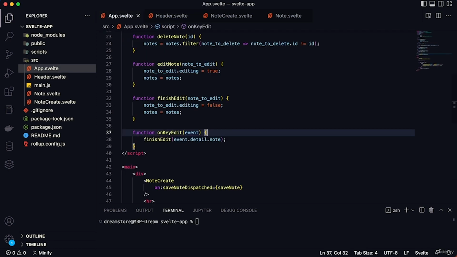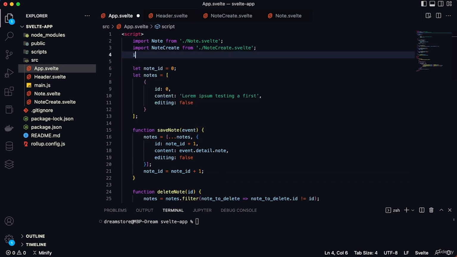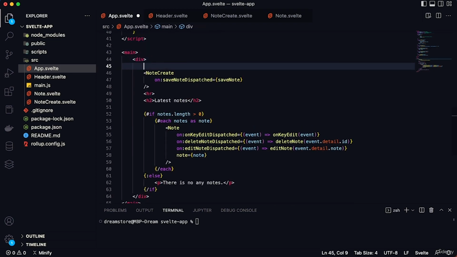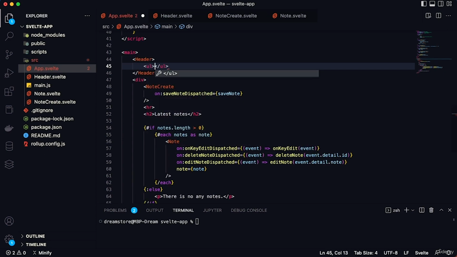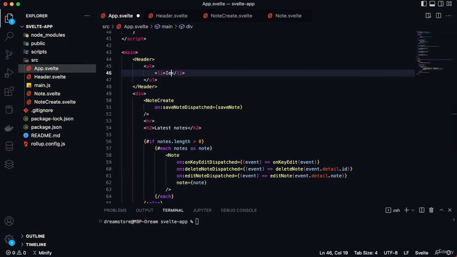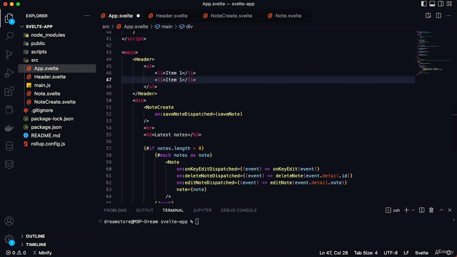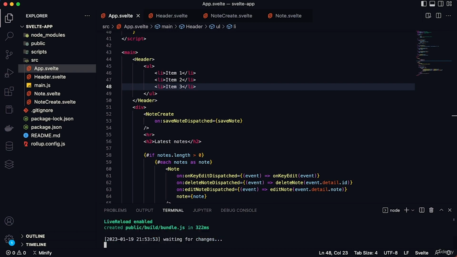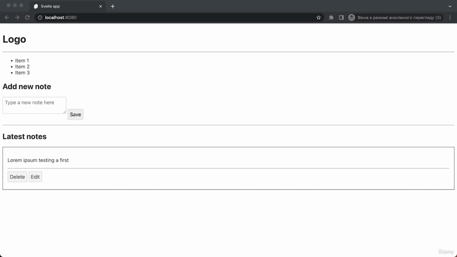And now let's go to the app.svelte, and now let's imagine that you want to use this header component, and I want to put inside this header some custom content. So for example I'm typing header, and I can type here some menu, for example. Yeah, so item 1, let's just copy this, item 2 and item 3. Yeah, so now let's start the local server of the app, and now let's check it in the browser. And if you open the local server of the app, you will see that the content that I put inside the header component is shown here.